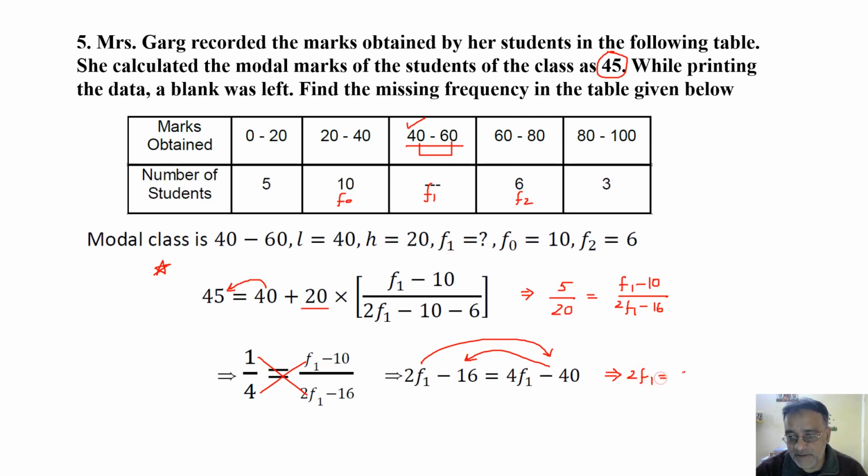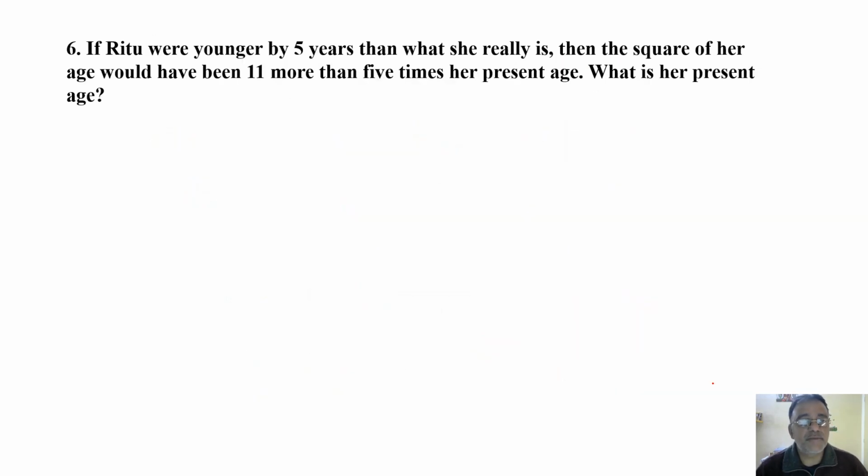So what is the value of F1? 12. So any doubt in this question? No, sir. Okay, so we'll do it in the revision class. One more revision I will take, because in the basic paper also one question is there, missing frequency based on mode. Fine. Now we are moving toward question number 6.